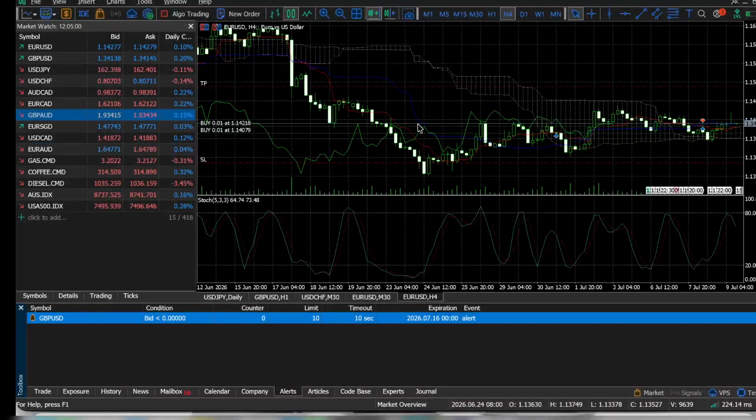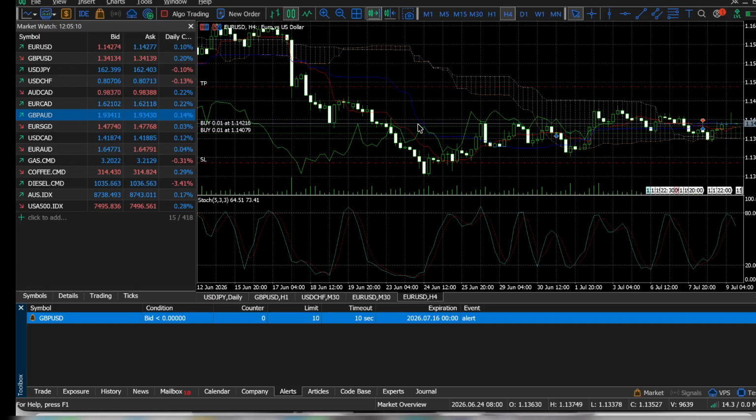In today's video, I'm going to teach you how to disable an alert in MetaTrader 5. If you have an alert active in MetaTrader 5 and you want to turn it off without deleting it completely, the process is very quick once you know where to look. Disabling an alert can be useful when you want to temporarily stop notifications while keeping the alert saved for later use. That way, you do not need to recreate it from scratch when you want to enable it again in the future.